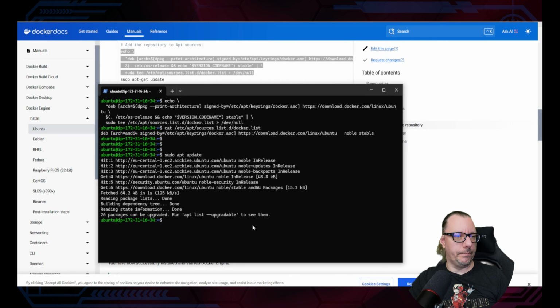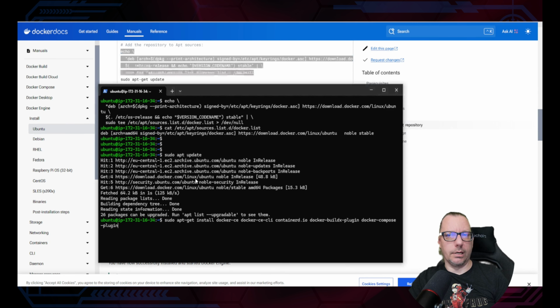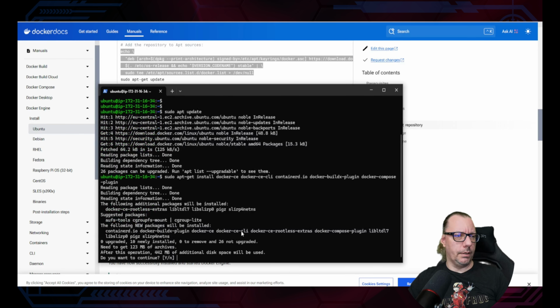Let's copy it and let's see what we have here. We have apt-get. Previously I used apt. The command here in the documentation says apt-get. They are the same behind the curtain. We install Docker CE, Docker CLI, containerd.io, Docker buildx plugin, and Docker compose plugin.